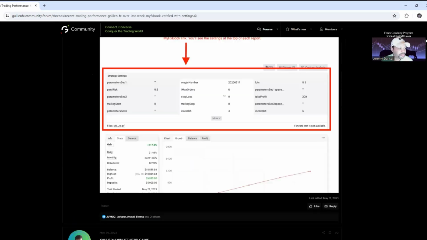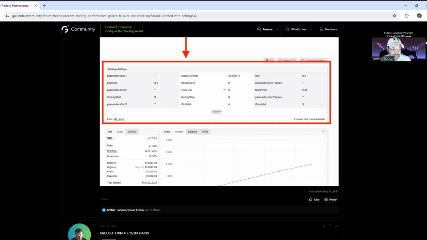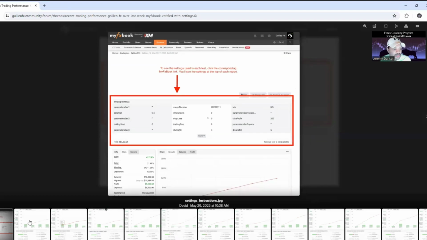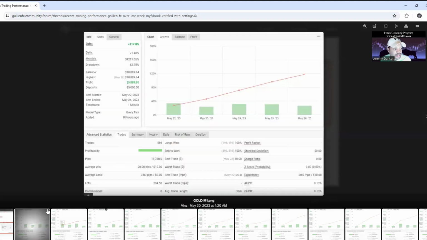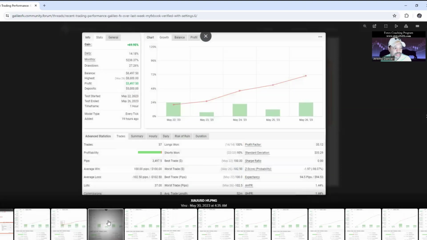So this right here. All right, so when Galileo says that they have a MyFxBook that keeps track of the performance, this is what they're referring to. But the problem is these reports are all strategy tests. So when you're looking at this, this is not based off of live trades. Basically, someone really knows how to use the strategy tester, and this is what you're looking at here.